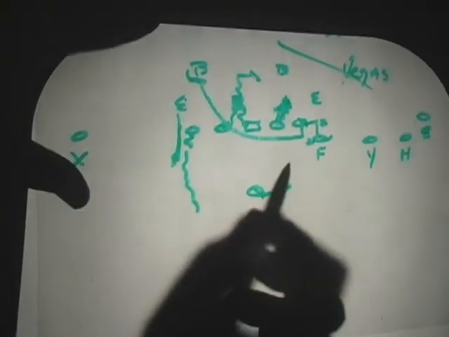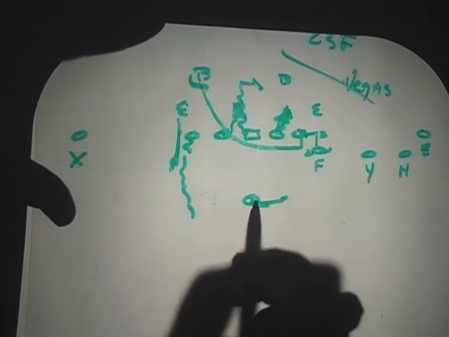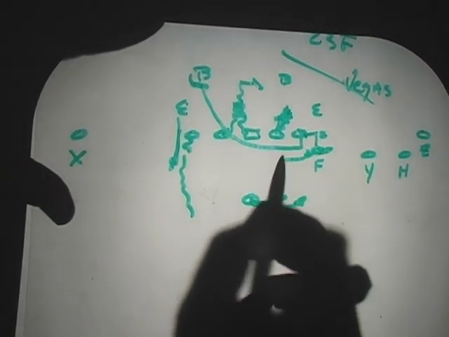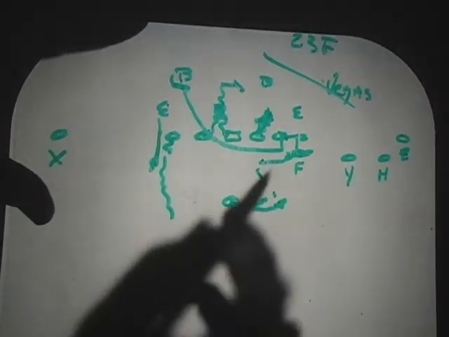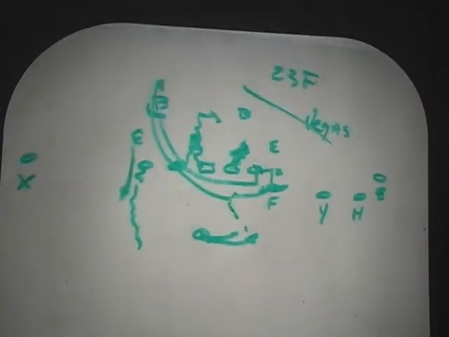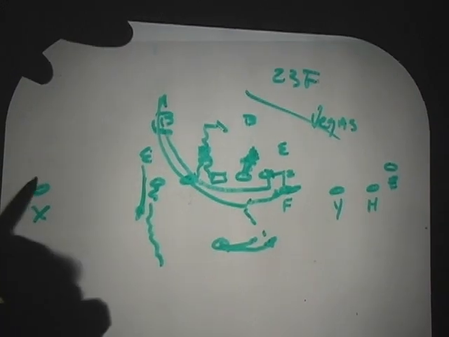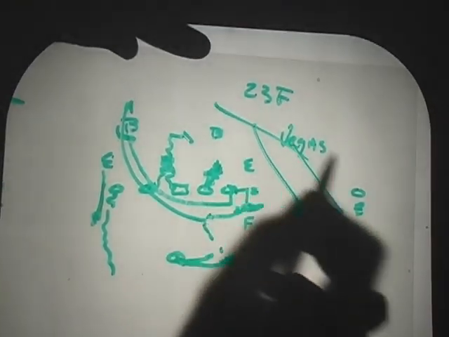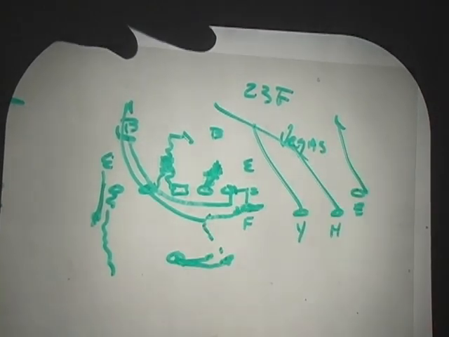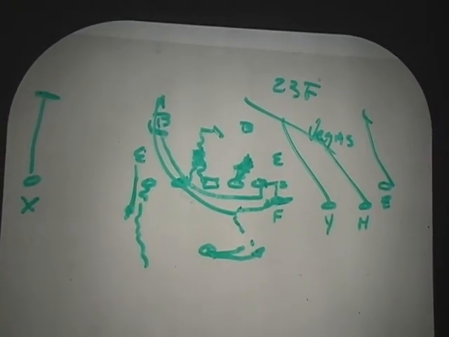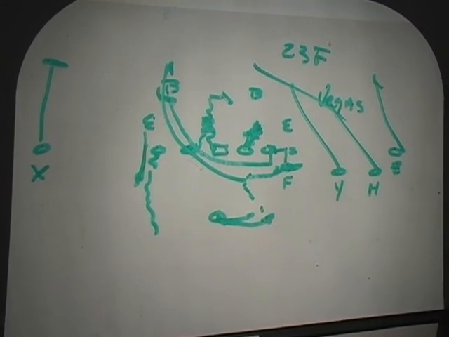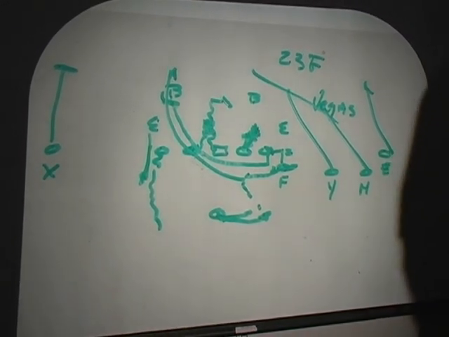Now we've got this quarterback sprinting this way, regular action, jab step, he's coming here, he's going to shovel it right there, and now we got a nice little running play right there going. X blocks man on, pushes, Y cuts off, H cuts off, Z cuts off. We got a nice little running play, 23F Vegas. Nice running play, out of a 5 wide concept.